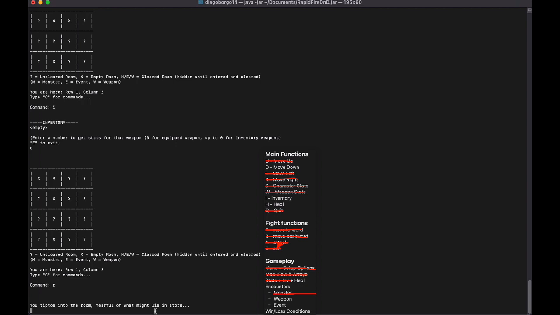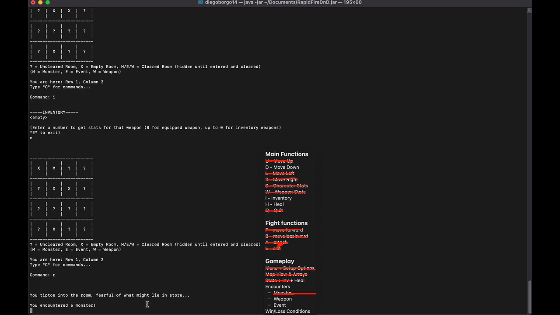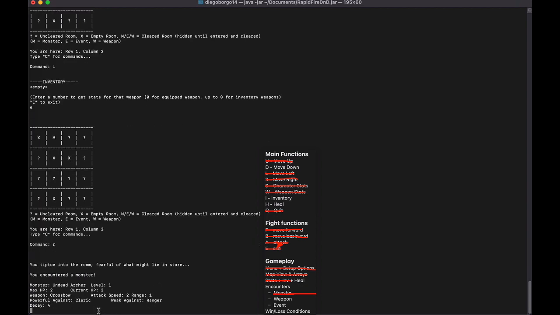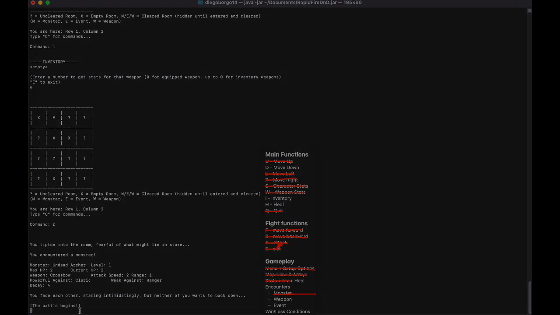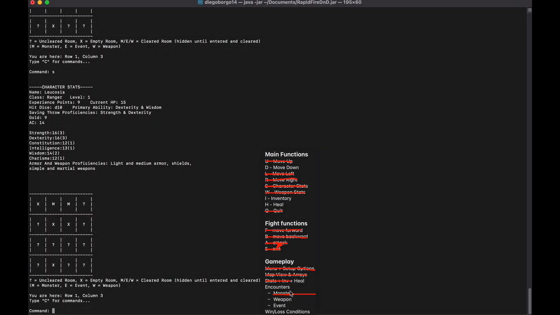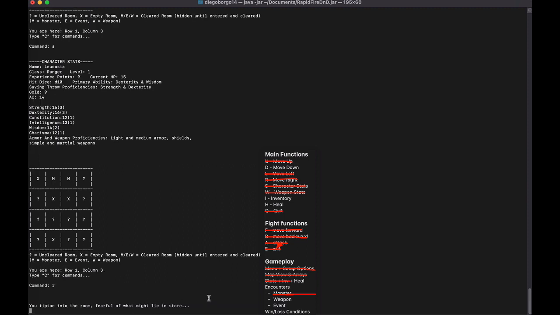So there we go. We're going to go right into a new room, tiptoe into the room. We've encountered another monster, so I'm going to quickly skip past this. This monster battle is not essential. I've already covered it, so we'll be right back when I'm done with this battle. So now we're completely done with the monster encounters. We're going to skip those from now on, and I will continue to run through. We're now in row 1, column 3. We're going to go right.